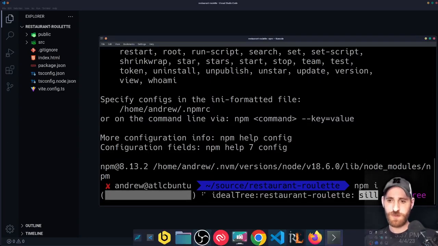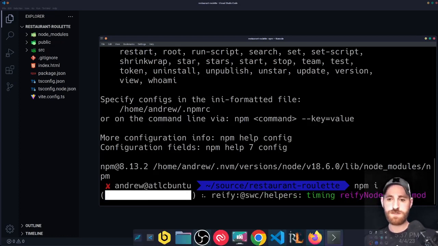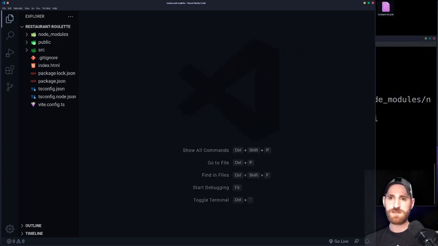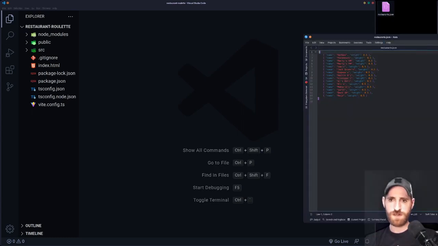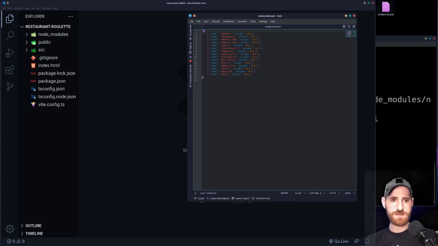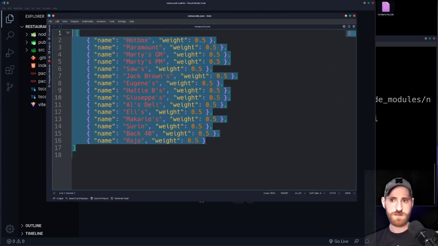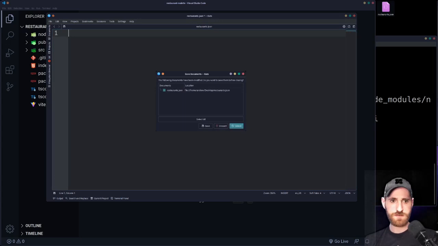Now, one thing I did, whoops, I meant to hit npm install. There we go. One thing I did do earlier is I did compile this little JSON file of some local restaurants that we like, that I've given kind of a starter middle value weight of. And so we'll be using this data to start everything here. So I'll go ahead and cut that in.